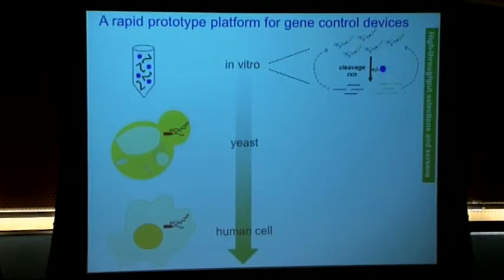The reason why this is interesting is that it allows you to get to very large libraries, the 10 to the 13, 10 to the 14 libraries that you really need if you're going to develop sensors to new types of approved pharmaceutical drugs or new types of infectious disease markers that you would like to go after. You need to be able to search that type of diversity, and you really can't do that within a microbial platform. You need to be doing that in vitro.